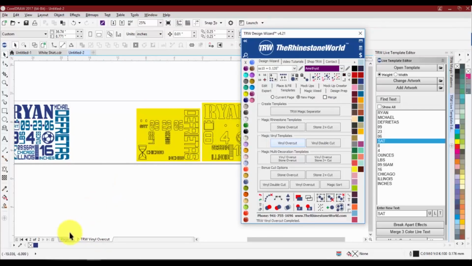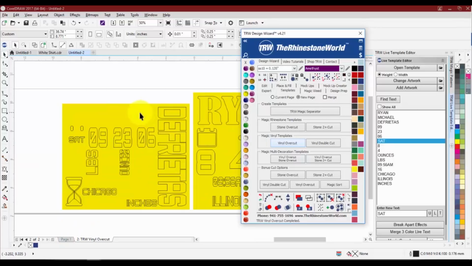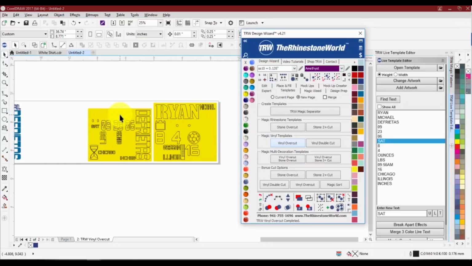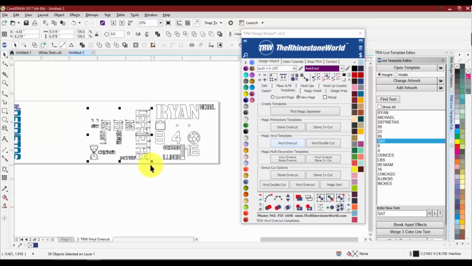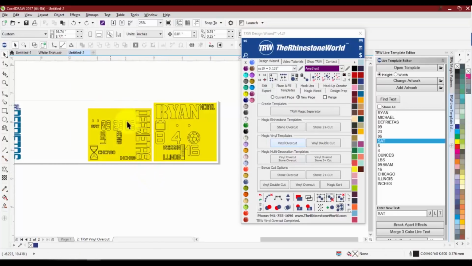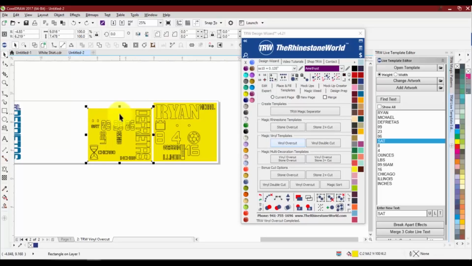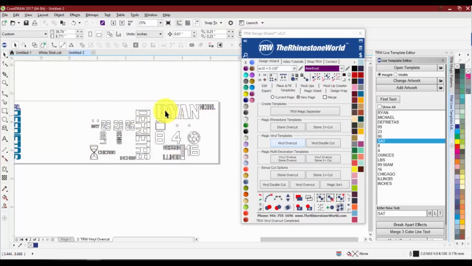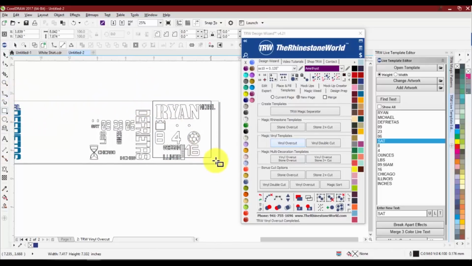Now we don't necessarily need to use those when we cut. So to save a little room, I could get rid of those yellow boxes. I don't really have to even have those when it cuts. I just know that it makes it a little bit easier to weed the design once it is cut. But technically, if it's separating like that for you, you could just send this, or you could actually just draw your own square right around it, and now it's almost the same thing that we just did.